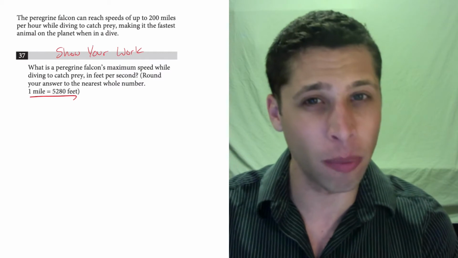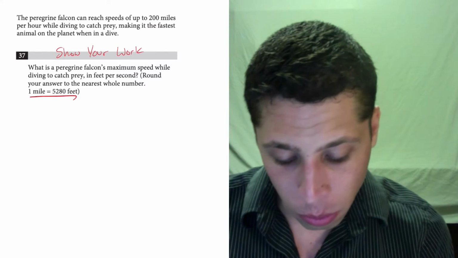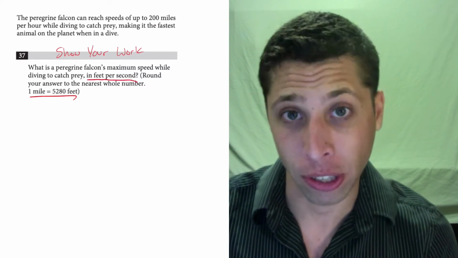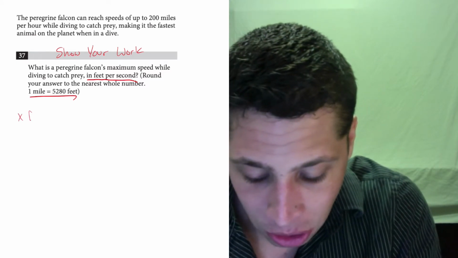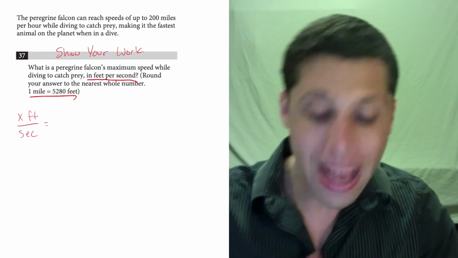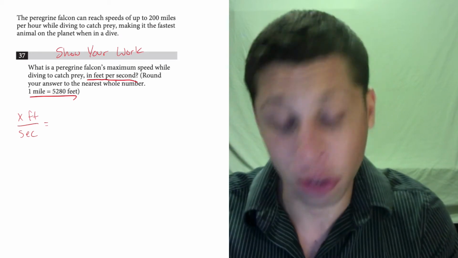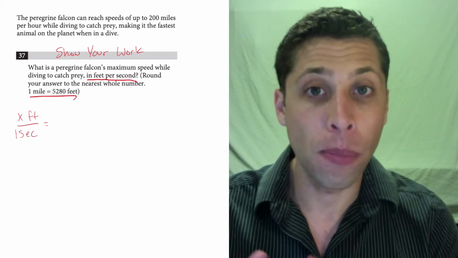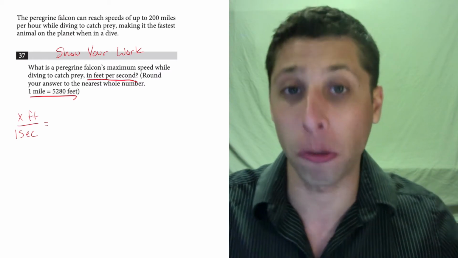The question itself makes it clear we're dealing with a ratio as well. So the answer is supposed to be in feet per second. That's a fraction, right? So I don't know the number of feet per second, but I know my answer is going to look like a ratio, where based on all the other information I'm given, I'm able to get this down to X feet per 1 second, okay? So the reason I care so much about what the answer unit is going to be is it helps me work backwards to get there.